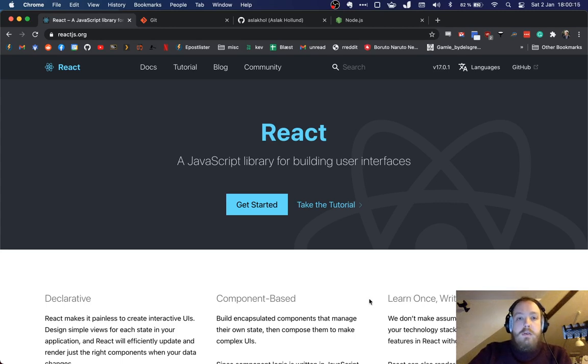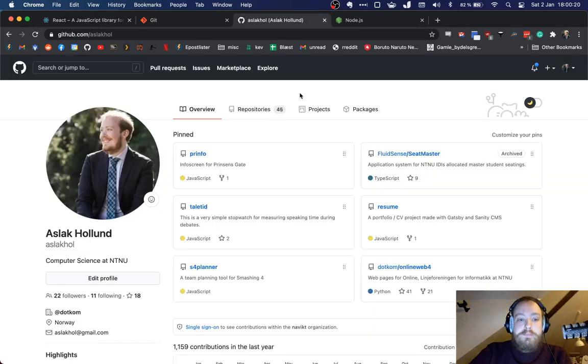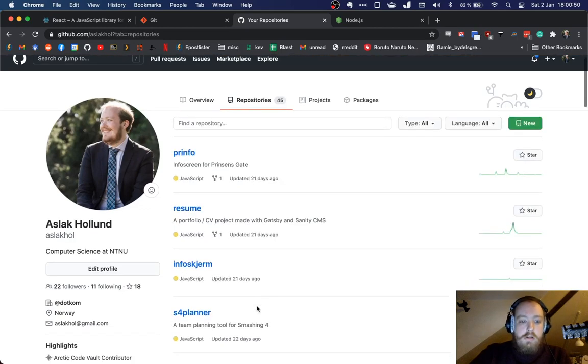Second of all, we need to familiarize ourselves with GitHub. GitHub, for those of you that haven't been near it before, is a tool or a website that developers use to share and store their content, the stuff they develop. This is my profile page on GitHub, and everyone who's on it has one of these, and it shows you all of the projects that I want to show off. And repositories is what they call stores of code in GitHub. So you can click in here and you can see all the different things I'm working on.